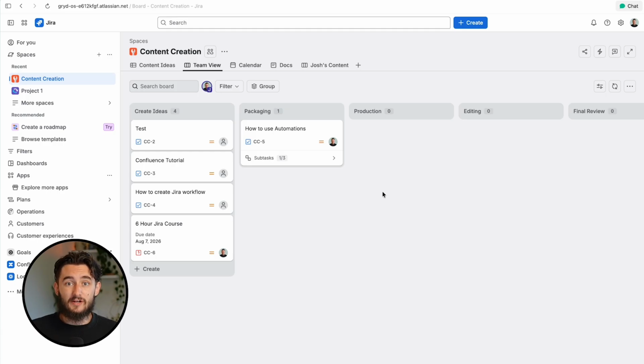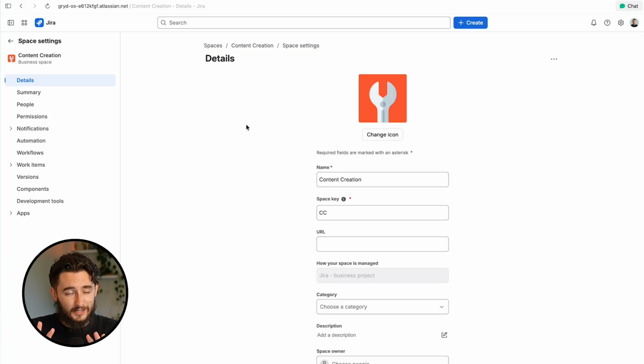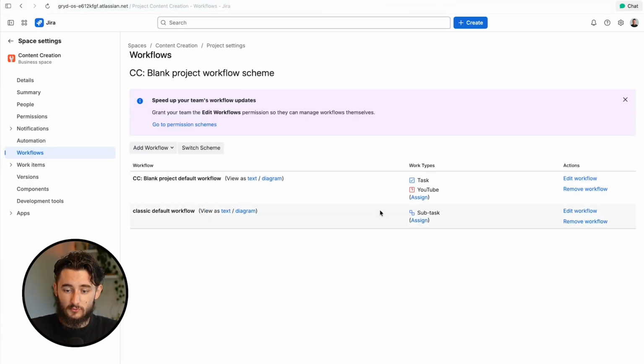So we have to be very, very careful how we approach including validators, because this is probably the biggest thing I see done wrong in Jira when we go to implement cards being moved from one column or one status to the next. So I'll show you how to do this, but tread lightly and only use these when you absolutely need to.